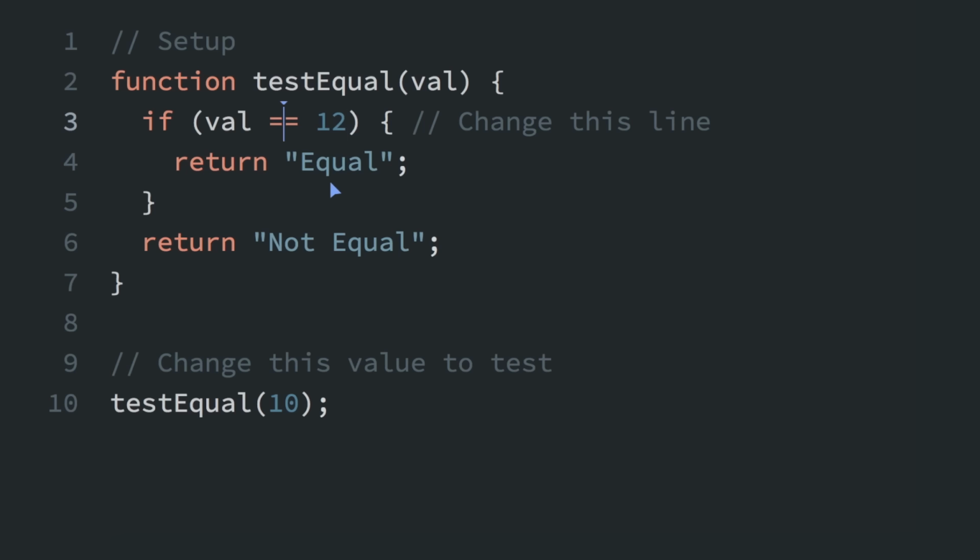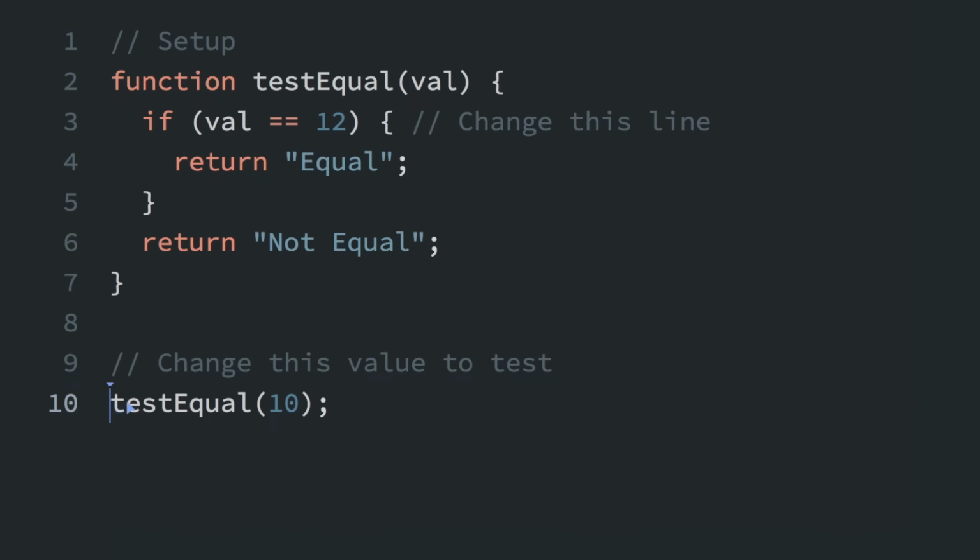The reason why we can't just use a single equal sign is that a single equal sign is the assignment operator. If we just had a single equal sign, that would mean that we were setting the value of the val variable to equal 12. We're not trying to set this to equal 12. We're trying to check if the value of this variable equals 12, so we have to use the double equal sign.